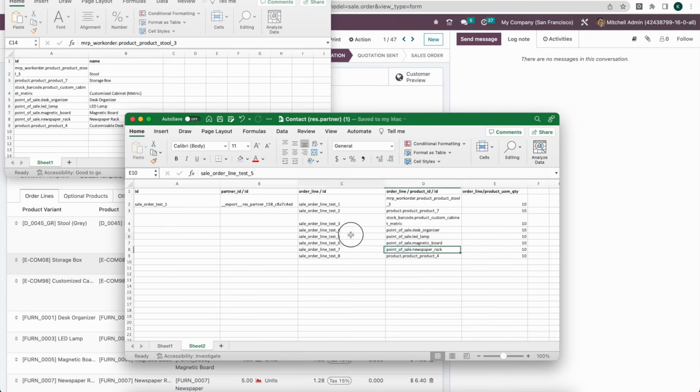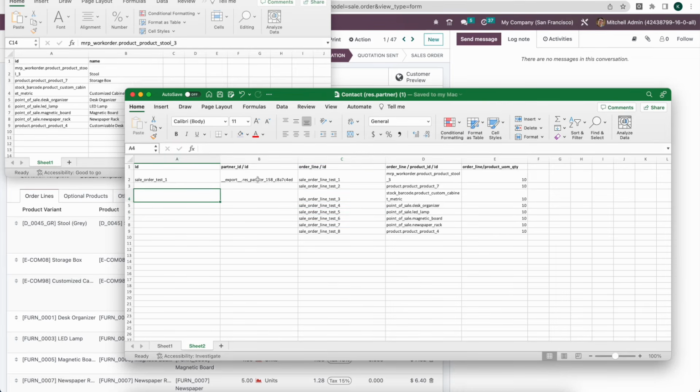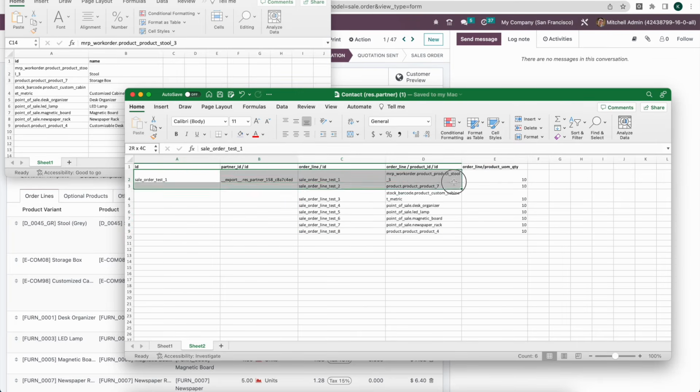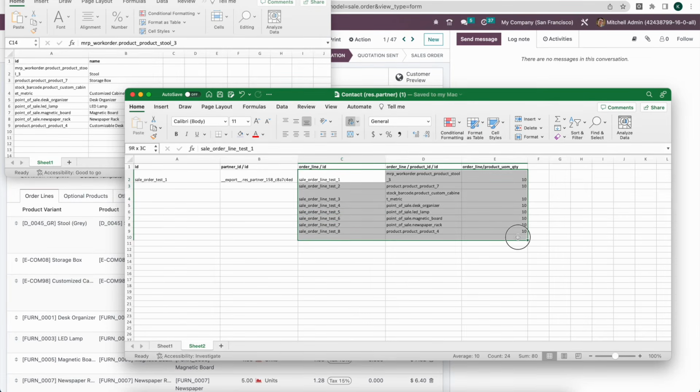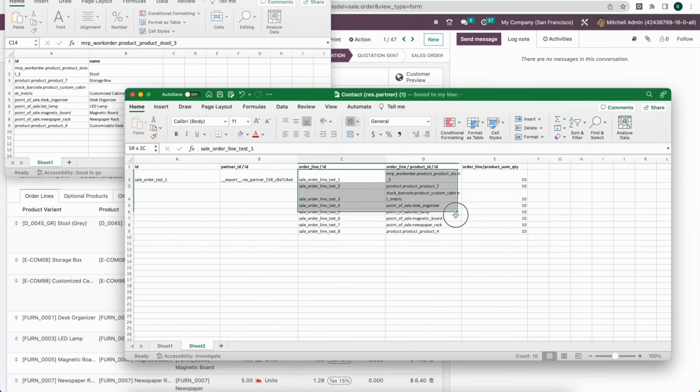Now, something I forgot to mention, which is very important, is that when we're importing to multiple different levels, so here we have the sale order and the sale order line, we're going to put the sale order once, and then all of the records that pertain to the sale order line down below without entering the information for the sale order twice. So each one of these, the system is going to know that it's going to read it, that we're creating one sale order with many sale order lines.